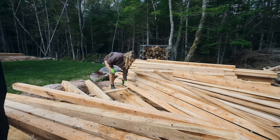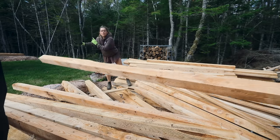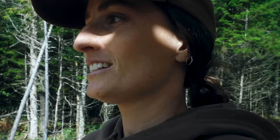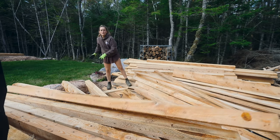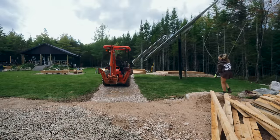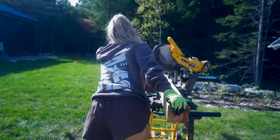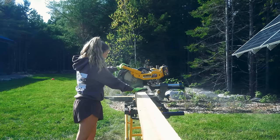Now we're moving on to four by fours. We have a massive pile of wood here. While it looks like tons and tons of material, we only have just enough. So we have to be very cautious of the pieces we're choosing, because if we make any mistakes, it's not going to be very fun anymore. So here we are measuring them all out, making sure we're getting the right ones. It's a big old mess because the delivery was not that smooth.